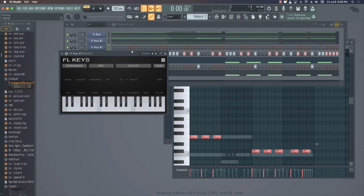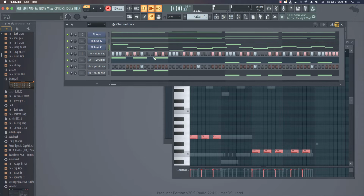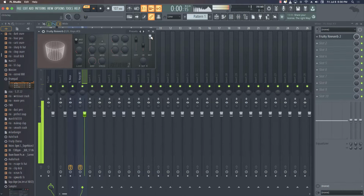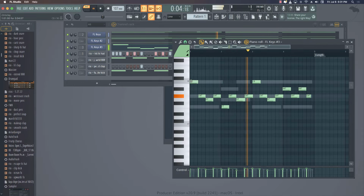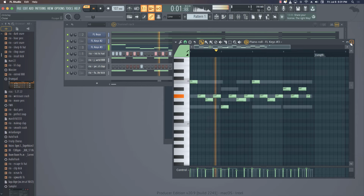Okay, you can clone again the FL Keys and now just do like a counter melody of any sort. Those same notes, F, A, and C. So it's kind of like a counter melody. So let's put some reverb on that just so that it can be distinguished. And then we'll raise the octave. Quantize it.